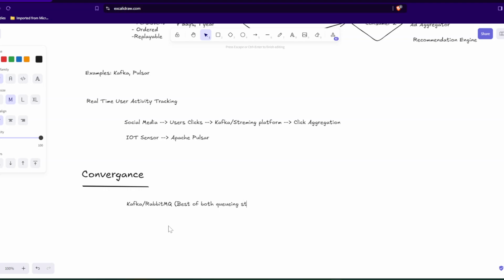But still it is a very important concept while we are designing an application, so I thought of covering this in the first place. For RabbitMQ or Apache Pulsar, if you go into their documentation, or just use any LLM, you will be able to understand how Kafka can be used for queuing, and how Apache Pulsar, although primarily a streaming platform, can also be used for queuing.